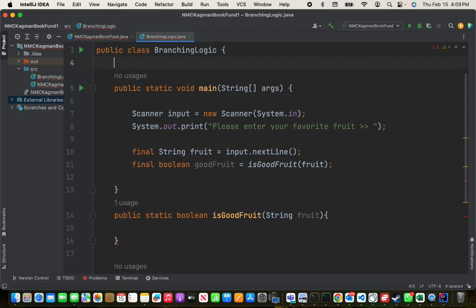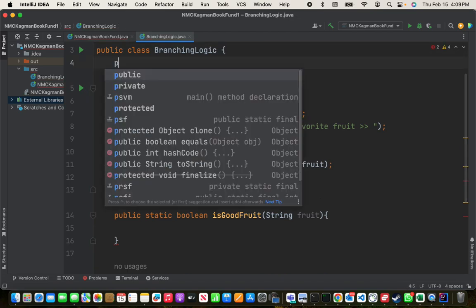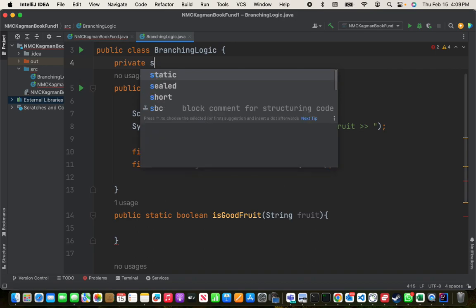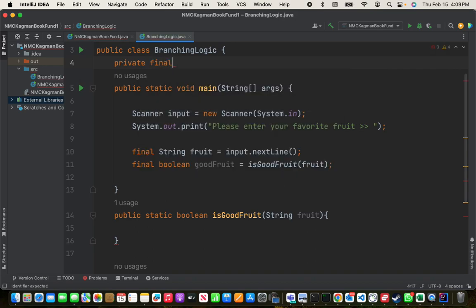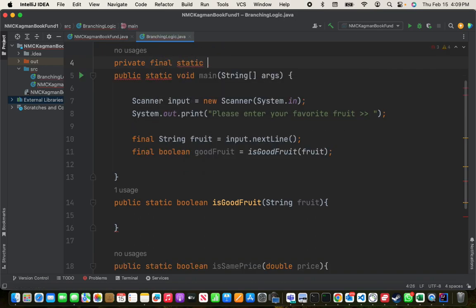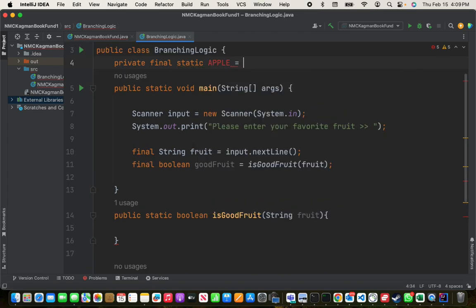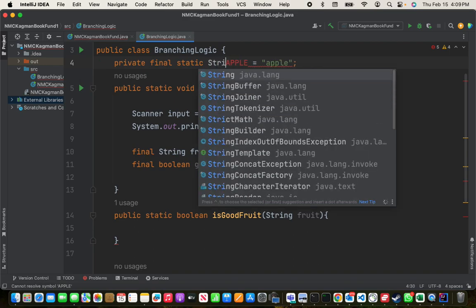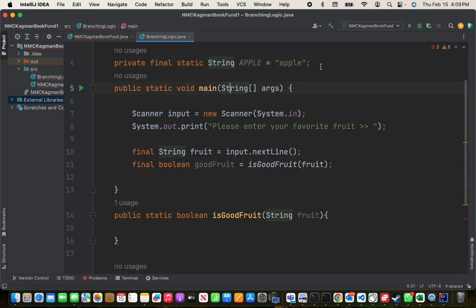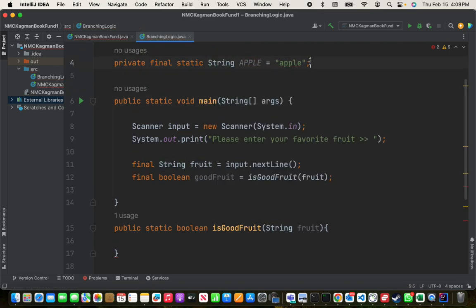Okay? So here, let's add a couple of constants up here. I'm going to say private final static String APPLE equals apple. Let's do another one. What's another fruit, you guys?